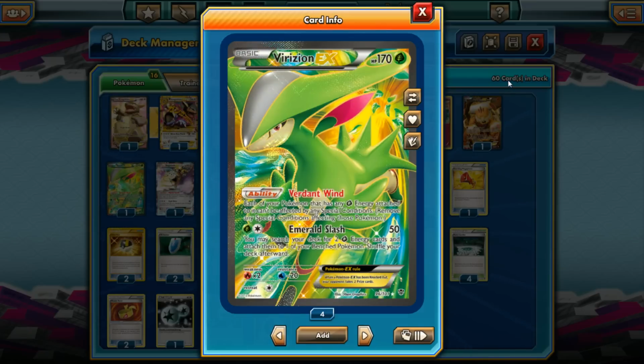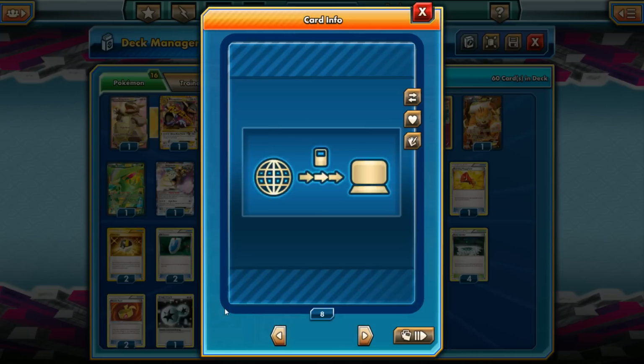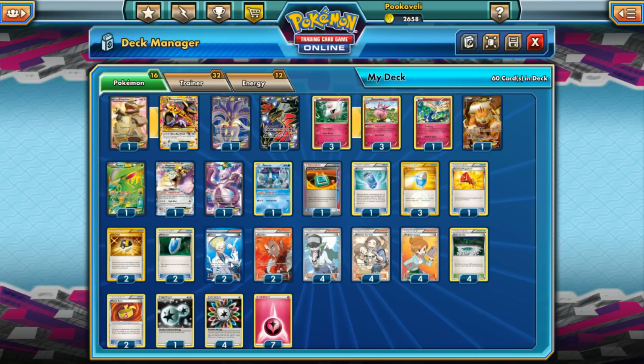And Virizion EX, again, we want a kind of a defensive deck here. So Verdant Wind stops special conditions if you have a grass energy attached, which again, Rainbow Energy can provide. So Verdant Wind is crucial to avoiding 1-hit knockouts from Hypnotoxic Laser. You have to run this in your Aromatisse deck if you're playing Rainbow Energy. And yep, we're playing 4 Rainbow Energy. We are running 7 Fairy Energy and then 1 Double Colorless Energy as well.